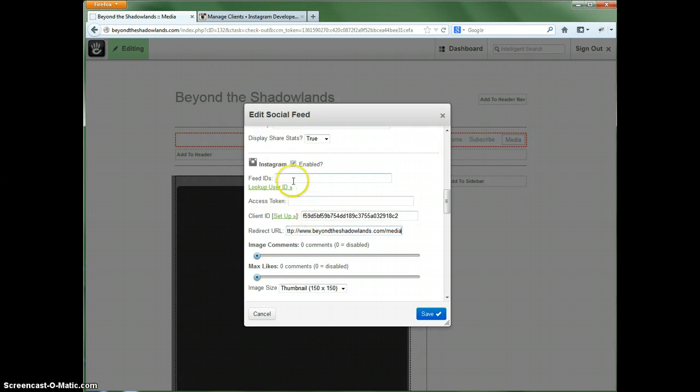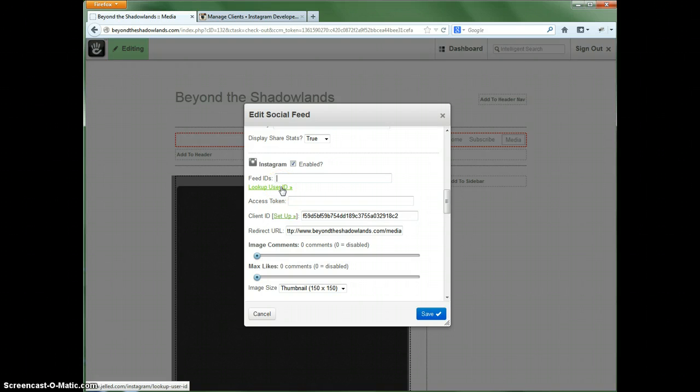And now also, to get this active so that it knows to start adding Instagram, we need to add a user ID. Now you might know what the user name is, but the user ID is a numerical value, which is what's required here. Instagram also supports two other feeds as well. It supports the location feeds, and also search tags, which is usually the hashtag followed by a tag. But here we're just going to use a user ID.